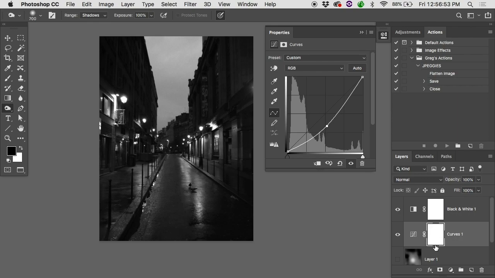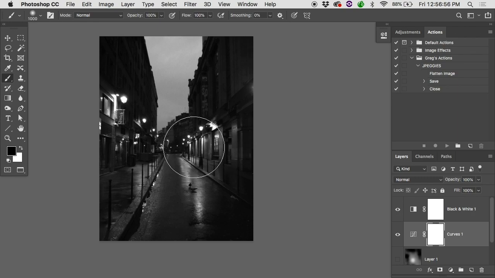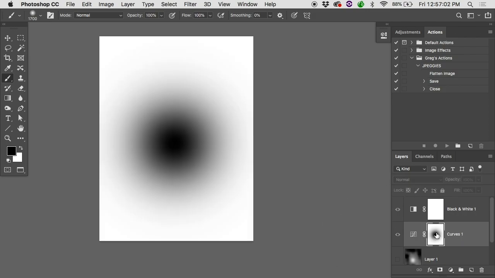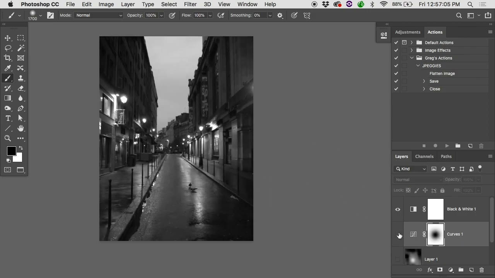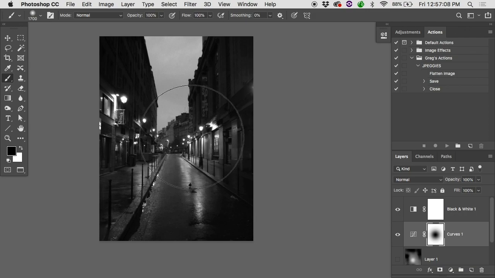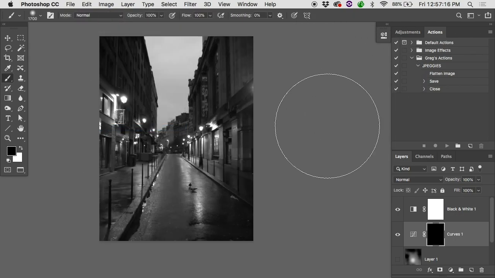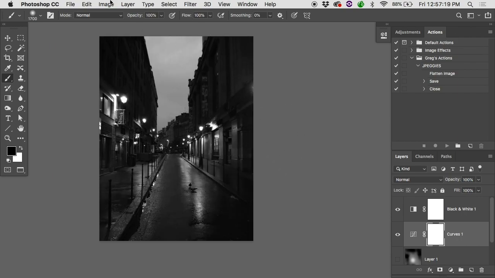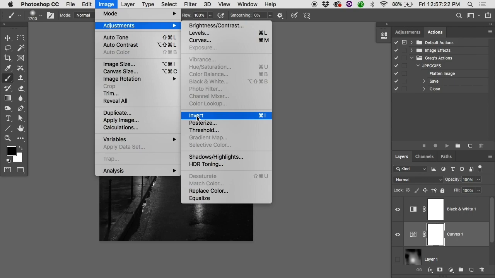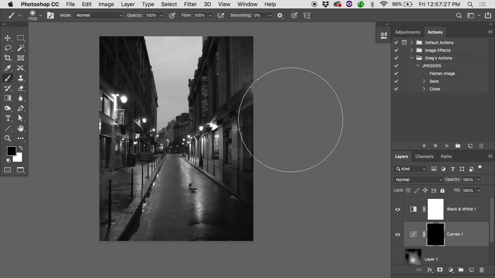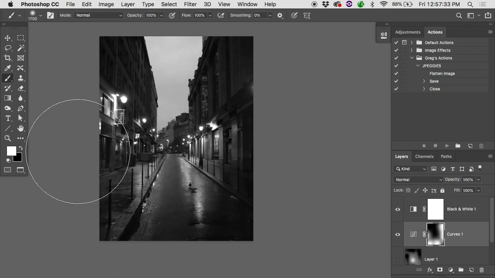It's a layer mask. So if I were to take a paintbrush and some black paint and just do a click right in the center, by painting black, I have hidden the darkening effects of that curve layer. And I could even go the opposite route. What if I quickly filled this layer mask with black? I could go edit, fill, and for contents, I could choose black. Or if I was feeling particularly lazy, I could go image adjustments, invert. Or if I was feeling really lazy, I could just use the keyboard shortcut of command I, switches that around. And then with some white paint, I could paint that darkening effect in where I want it to go.